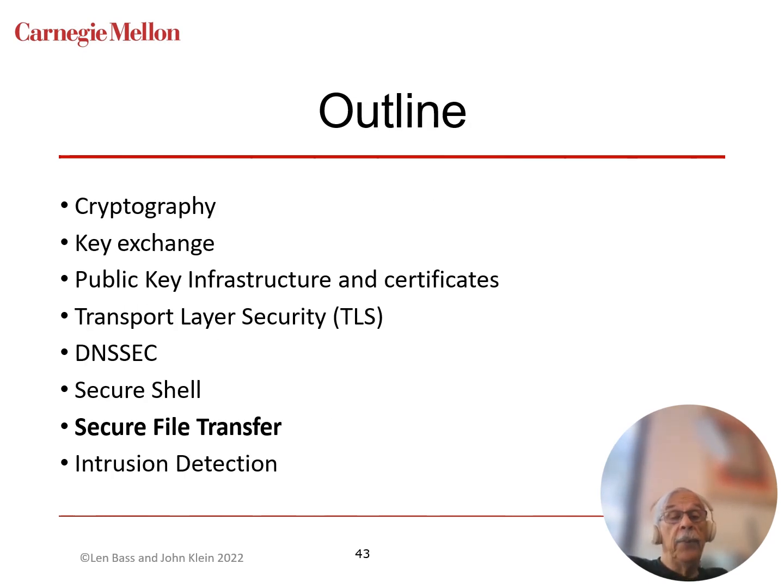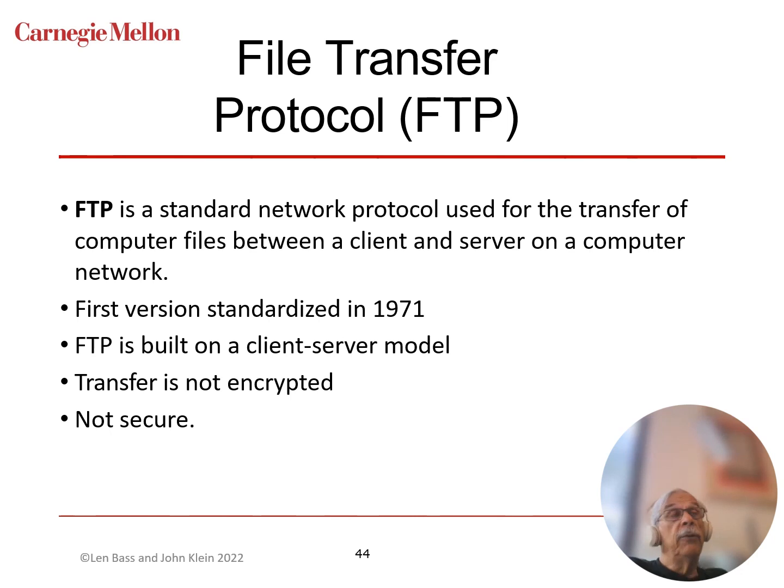And now there are a couple different ways of transferring files. So FTP, you can see it was standardized in 1971. As soon as networks came around, people wanted to transfer files. And they said, well, we need to have a standard way of doing it. And FTP came into being. So FTP in 1971, no one thought about security particularly.